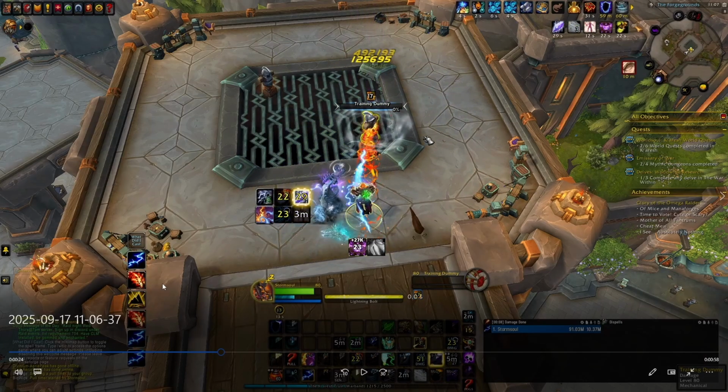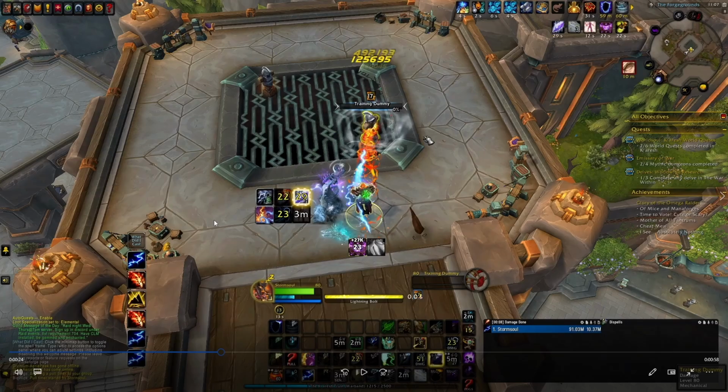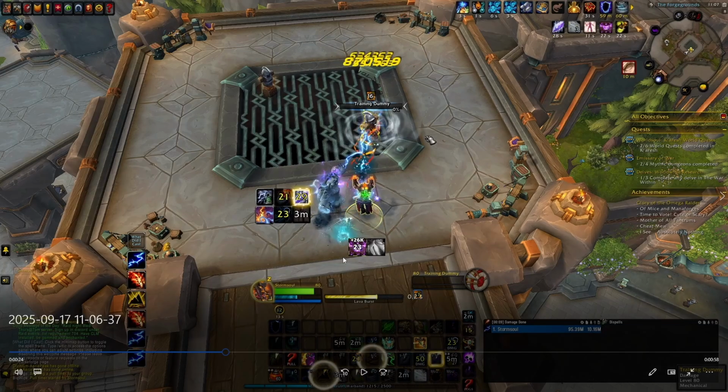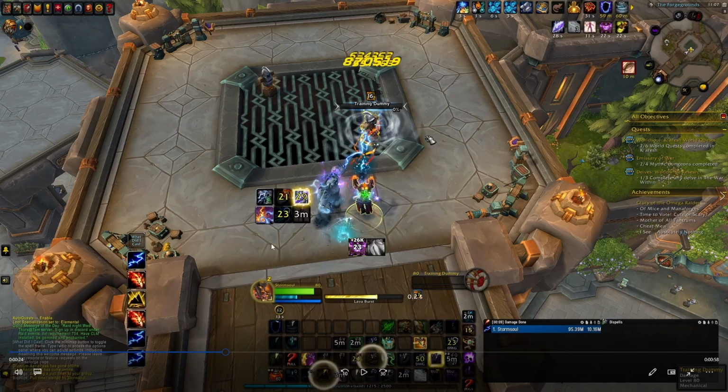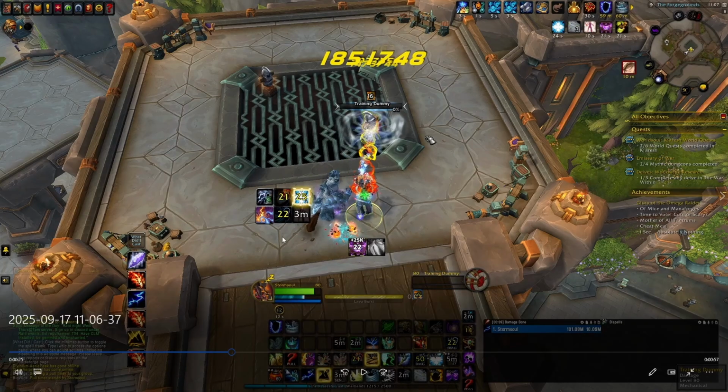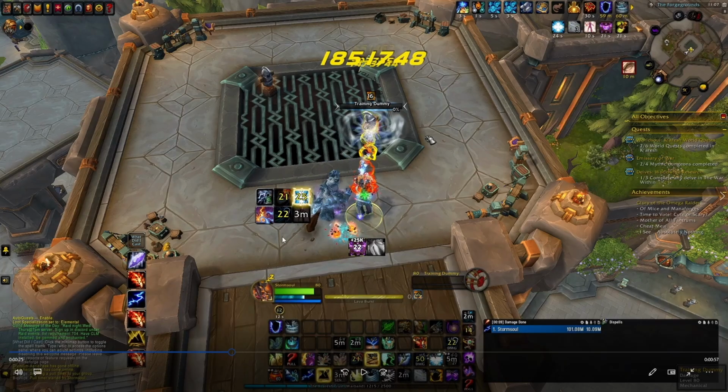Earth Shock, Lava Burst. At this point, press any abilities you have up. Casting anything is way, way more DPS than casting nothing. Always be casting. Once my Ascendance window is at the lower end, once my initial big boom went off, at this point, press whatever you have.